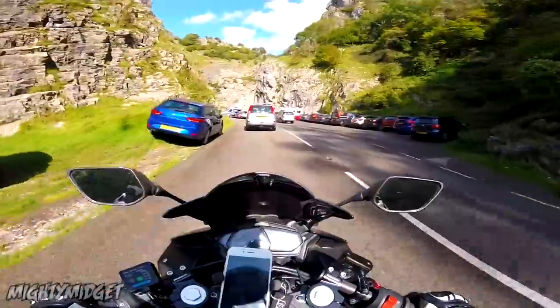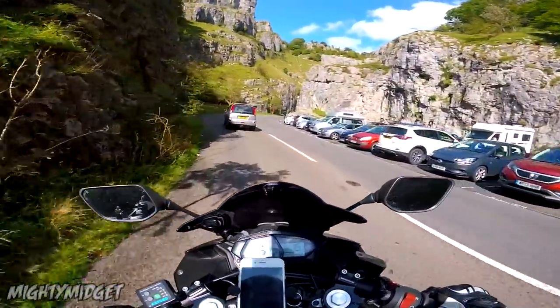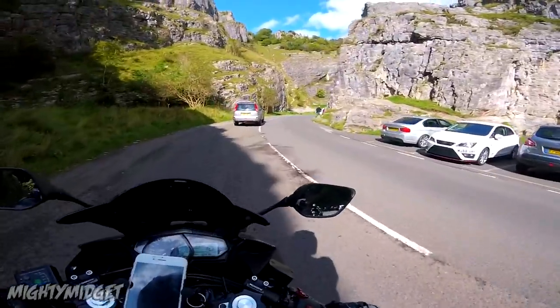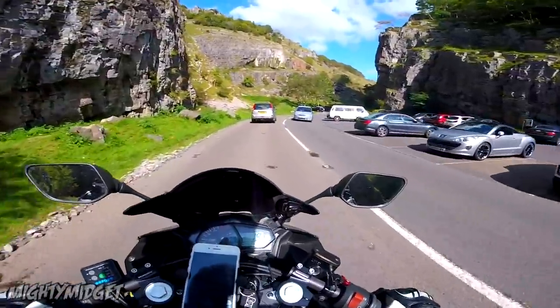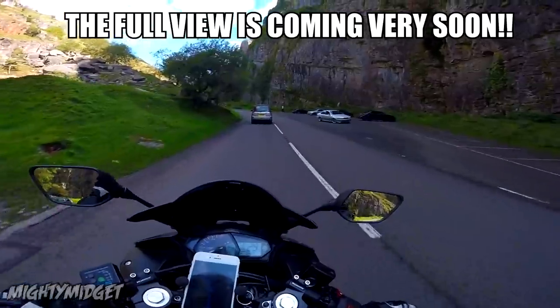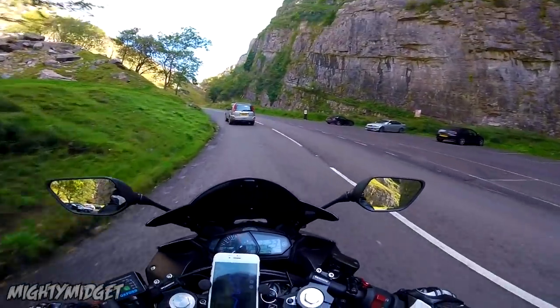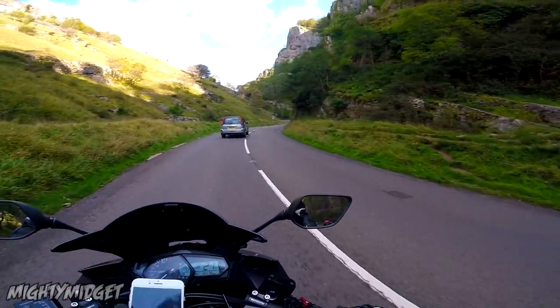Which one would I have? It's a hard question, actually. They're very, very similar. If I'd gone from my Duke 125 to a Duke 390, I would have been happy. I wanted a change. I wanted to go into kind of a sports bike, so I went with the R3, and I haven't really looked back. I've loved the R3 so much. Honestly, I think I would take the R3 because it is that little bit smoother and it just feels a little bit nicer to ride.